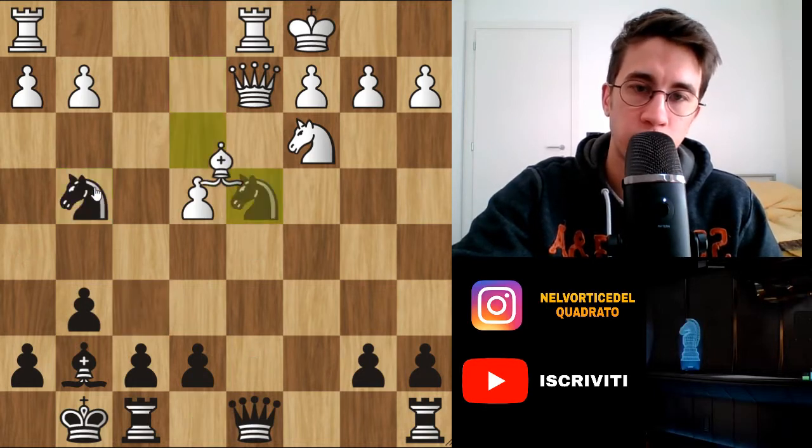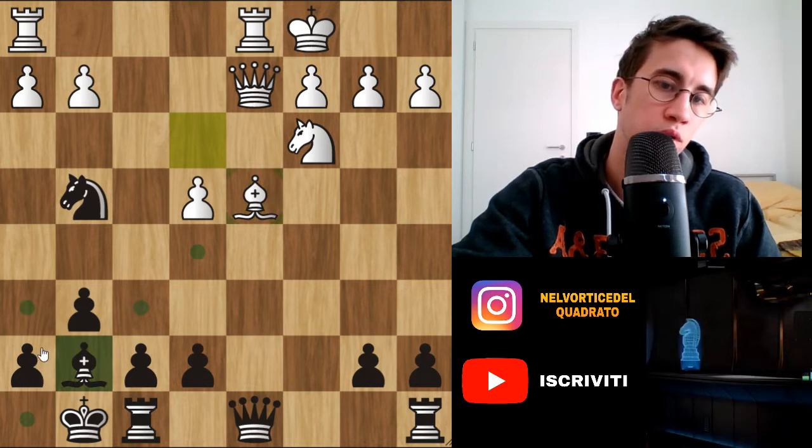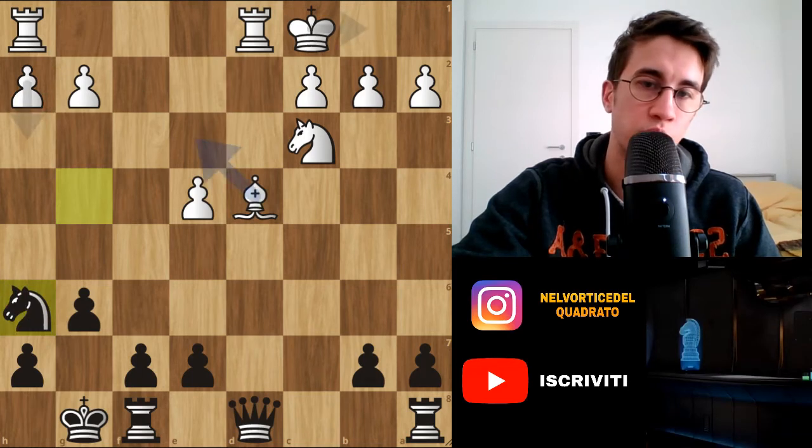if I take here, after this capture, you can see I do not have to capture the bishop, otherwise I don't gain anything. I have to use this diagonal. White queen and king are on the same diagonal, so it's very dangerous. So bishop here, and now knight capture, and this is winning for black.